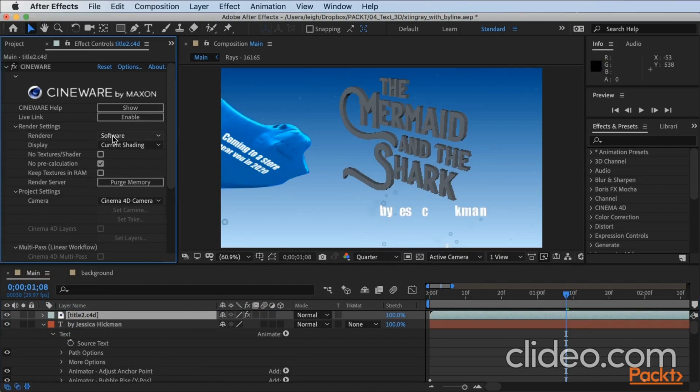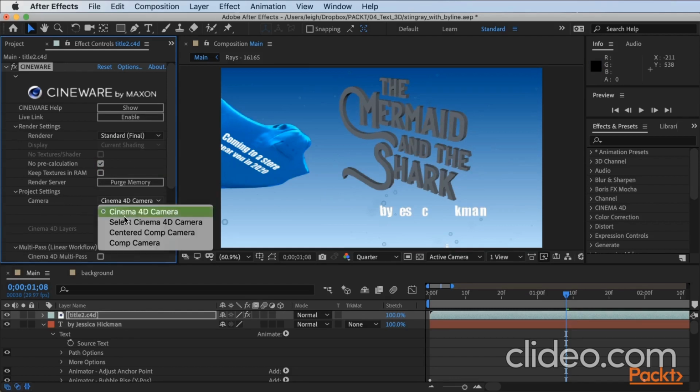The first thing we want to do is, if we want to see our render properly, we would select the renderer and set it to Standard Final. This should clear up your view. To speed up production time, you can always switch it back to software. Below that, we have our project settings, and this is where we can access those cameras we set up. Cinema 4D camera is the default view.